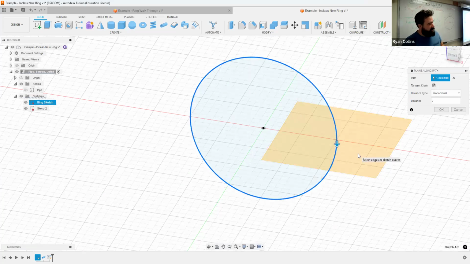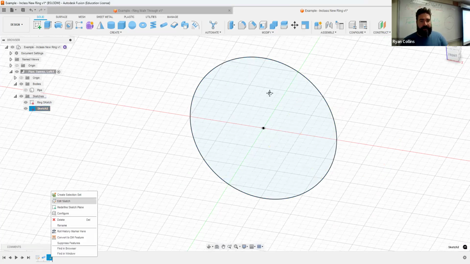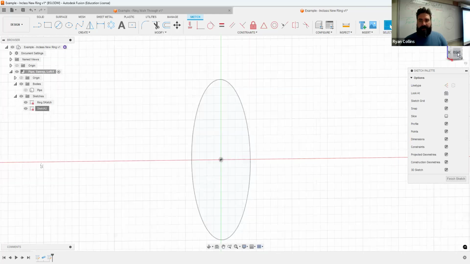Sometimes it's a little bit easier, especially when you have a squiggly line in space, not a complete ring where it's going to come back to itself. This is an easy way to work. So whatever makes more sense to you, sketch along a path works well. Or that was a construction plane, sorry. But I'll go back to the first one. There we are. So that's the whole circle, super duper.